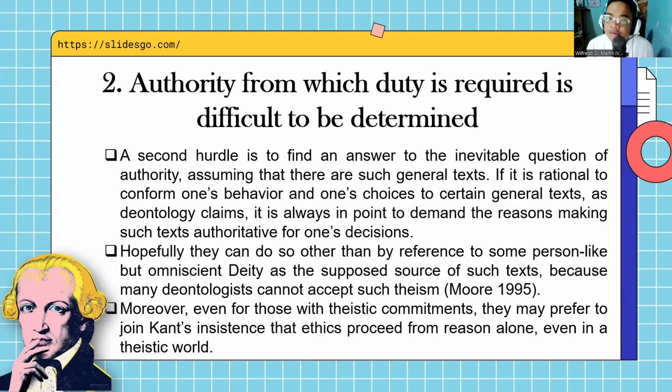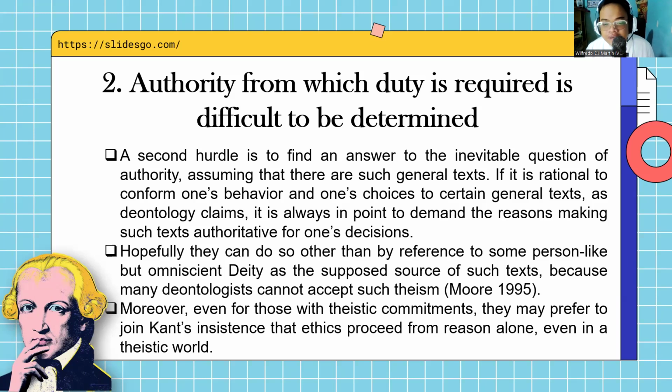Second, authority from which duty is required is difficult to be determined. The second hurdle is that medyo inevitable yung question natin sa authority. Tama naman yun. Pero saan nanggaling? Di ba? So if it is from a God, which God? Right? Is it the Catholic God? Is it the Christian born-again God? Is it the Muslim God? Etc.